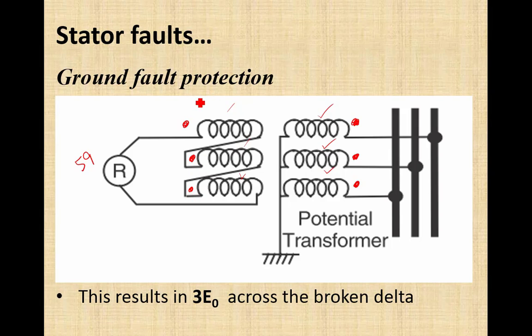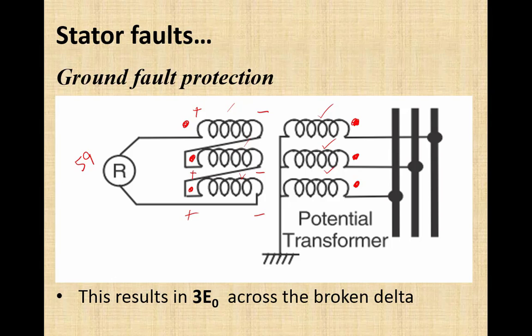Okay, the induced voltage on the secondary side by the transformer action will be in this polarity, plus minus, plus minus. This is instantaneous polarity. If we look here, by connecting the secondary side in this broken delta configuration, we are effectively adding these three voltages. The sum of three voltages which are equal in magnitude and displaced by 120 degrees would be equal to 0. So that is a normal condition.